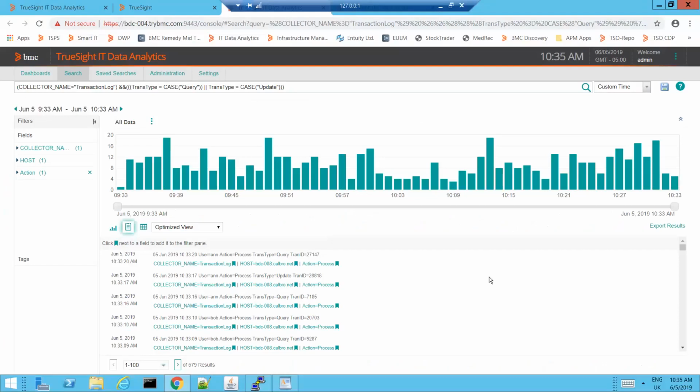What I would say is, you need to look at the data that's in your log file, think about what you would like to get out of it, and then think about how you do that with ITDA. Because there are so many different things you could do, but it's impossible to have all of those different use cases documented. But if you've got the information in there, it should be possible in some way of getting it out and presenting it in a way you want.